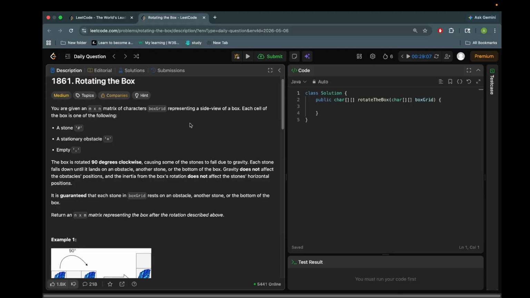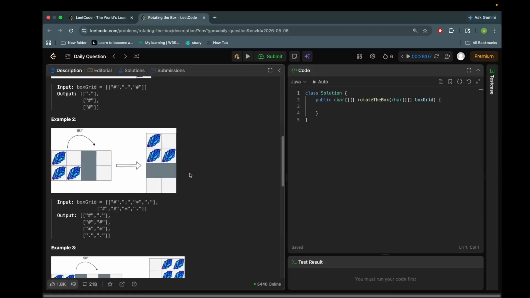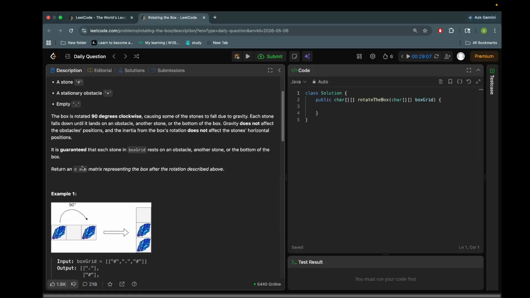Each stone falls down until it lands on an obstacle, another stone, or the bottom of the box. Inertia from the box does not affect the stones' horizontal positions. It is guaranteed that each stone in the box grid rests on an obstacle, another stone, or the bottom of the box.